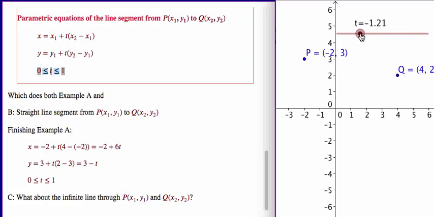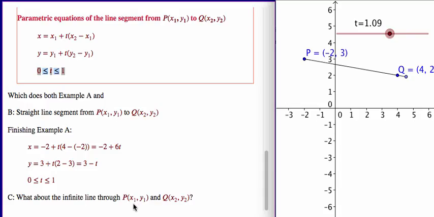At time t equals 0, it's still at p. At time t equals 1, it's still at q. And then at time t equals 2, guess where? If this goes from 0 here to 1 there, at time t equals 2, it will be the same distance to the right of q, because it's moving at a fixed speed of 1, I guess, unit per second.